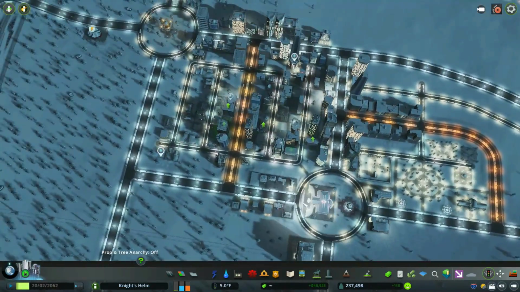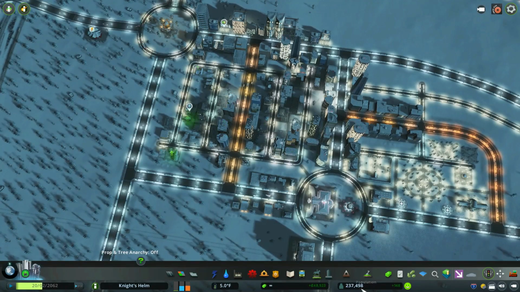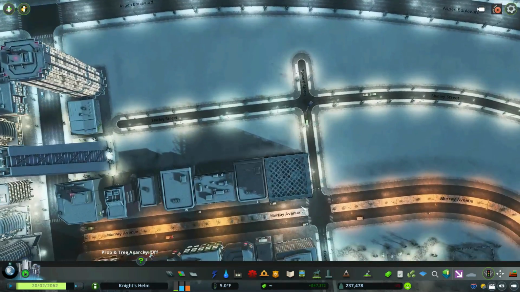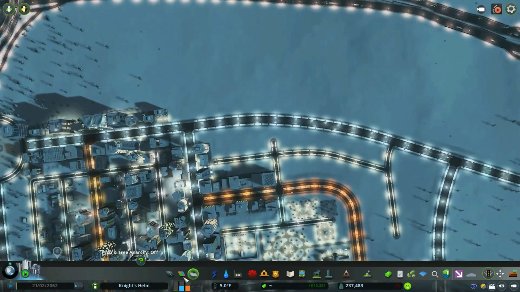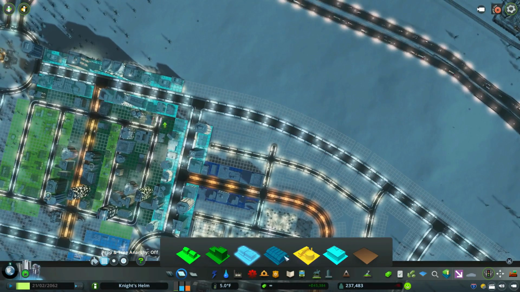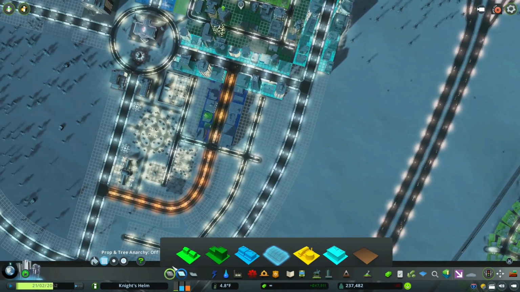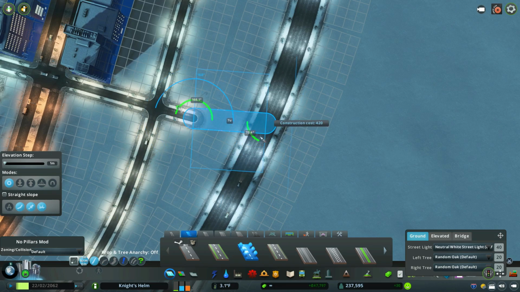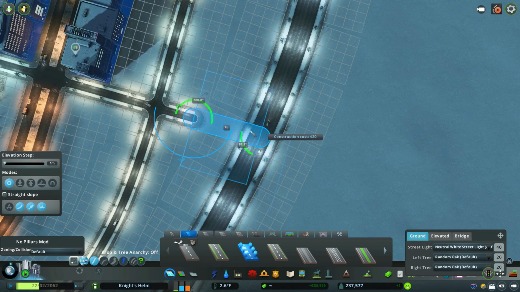Okay. And look at this. It's working out pretty good. We're still losing people. That's unfortunately what happens when you get to these larger cities. It is very difficult to keep them running. So I'm gonna extend that road just to go all the way. Let's turn off energy and make it a straight shot. A straight shot. Can we do that? There we go.